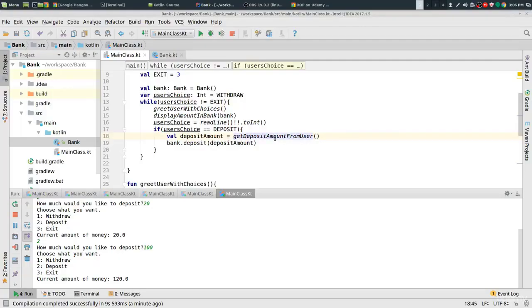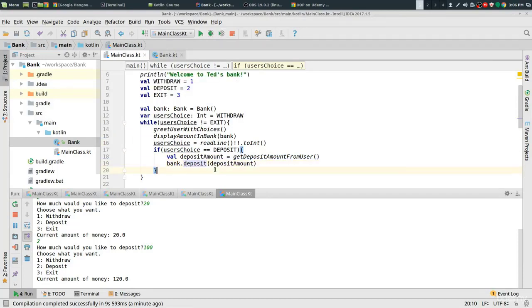Now withdrawing, it's the same thing as the deposit, except we are doing bank.withdraw instead of deposit. First thing, we're doing an else if, user's choice equals withdraw. And we're just going to put withdraw amount equals get withdraw amount from user.